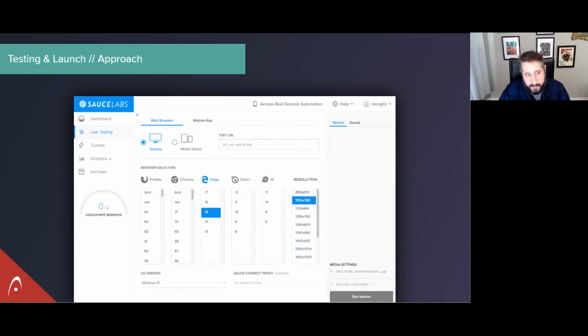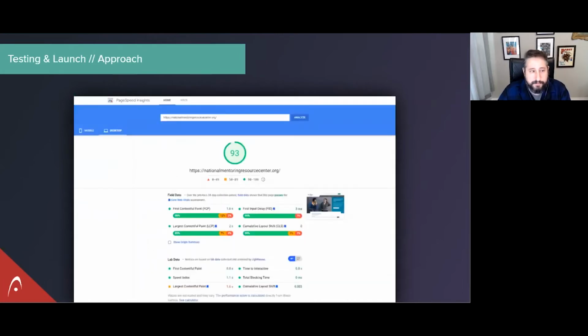We can use this tool to launch a very specific screen size laptop with a specific version of Chrome with a specific resolution, and we can test the entire site as if it was that device. And there's mobile too, so this is a phenomenal testing tool. It's something we usually utilize with our clients, but most nonprofits probably won't have your own Sauce Labs account.